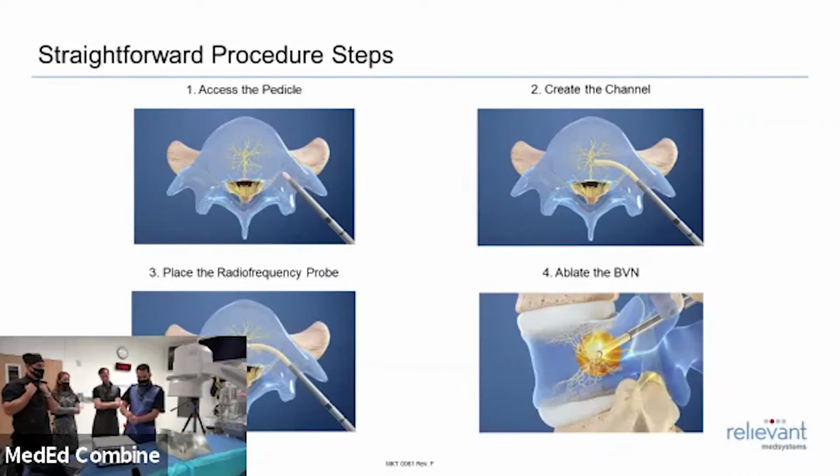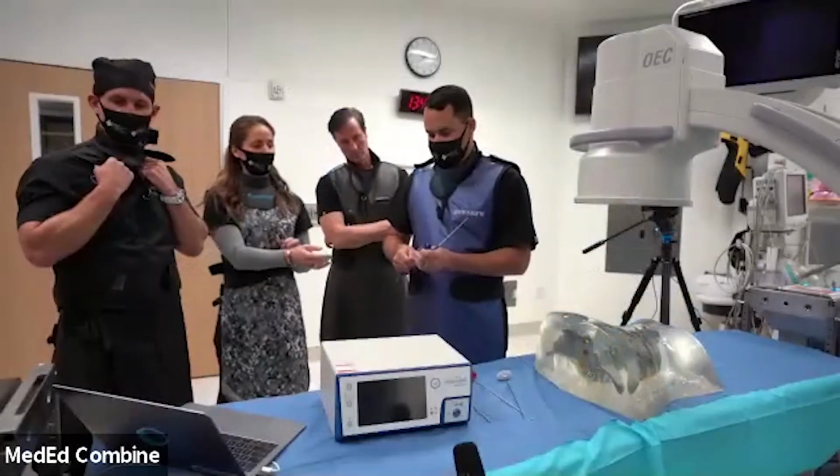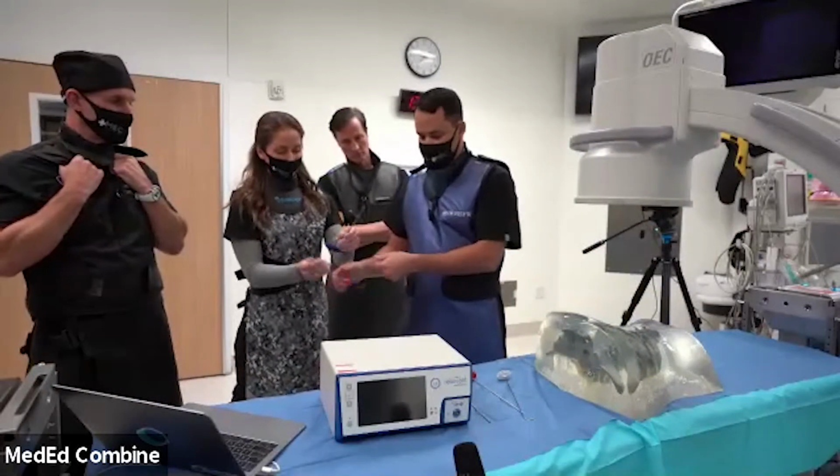Let's take this off and do it the other way. So there's a new trick where you can put the straight stylet into the curved in order to get it through a little easier. I always say the guys that were trained before that are hardened. Do you have any saline? It's not very wet. Yeah, we can just put some saline through it.